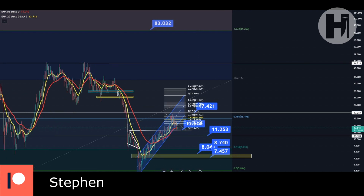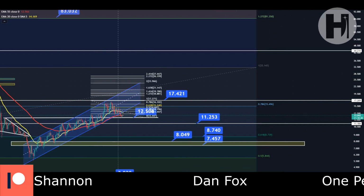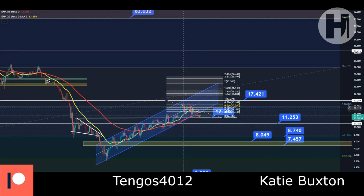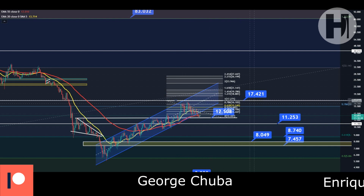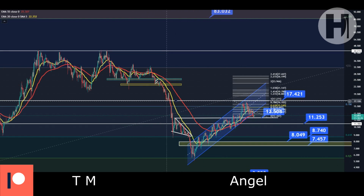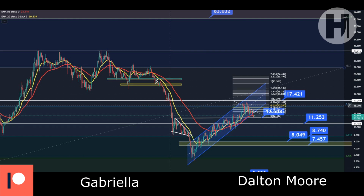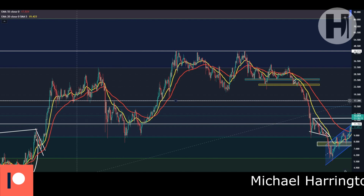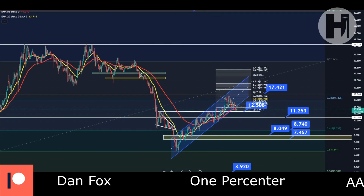But yeah, so you can see that the 0.786 here is something that we may run into resistance, and pretty much you can say that that's exactly what we did here, because we did have a couple of candles above the 0.786, but for the most part we couldn't hold it as support, so we got rejected from that area. And as you can see, this level here at $17.42 is exactly the support that we had here in May initially after the dump, and then we had a retracement to the upside and then another dump. And we also bounced from this level back in August of last year, and we bounced from it in March of 2021, in April, in February of last year. So this is a pretty significant level, and we just retested it as resistance.